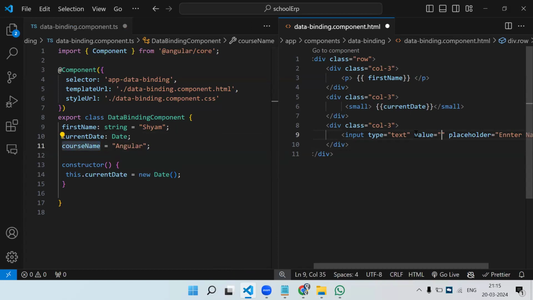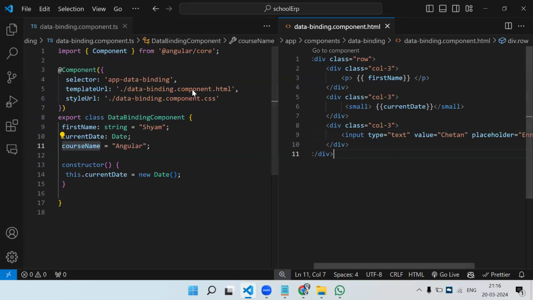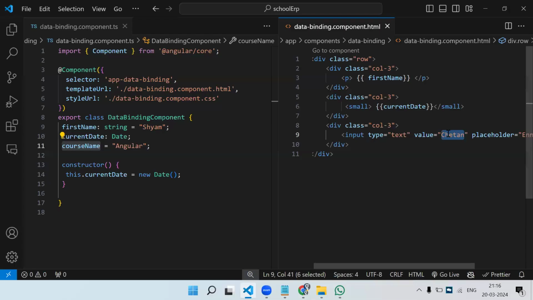Now everyone is aware what is the purpose of this value tag. So whatever the value you give, let's say Chetan, I'm just giving, this is static value, right? This is not dynamic. So let's just save and check. So when the text box loads, it will load with the value whatever we give. See, it is displaying Chetan, but this is static, correct? This is static. But what I need to do is dynamic. I need to provide a value which is stored over here inside this variable.